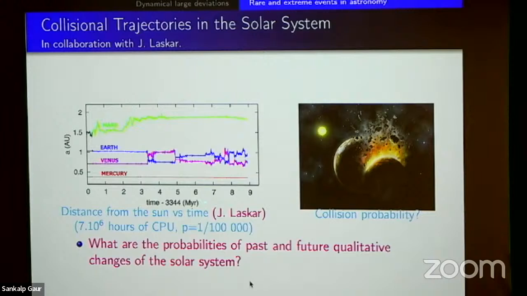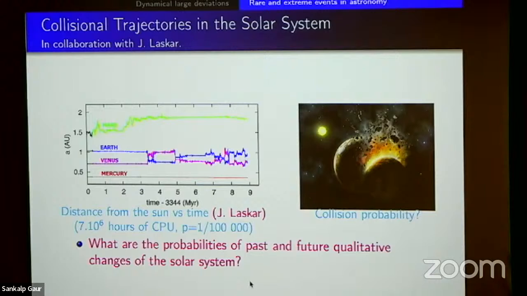So you see the time scale here. The time scale is in millions of years, and he had subtracted three billions of years. So here you have a few millions of years, but this is very far in the future of the solar system. And you see the distance of the planets towards the sun. So there is one for the Earth in astronomical units. And so you have Venus, Mercury, and Mars. You see that at some periods, the systems can become quite unstable, because of what happened before. And you see that here the Earth and Venus can exchange their position several times, and possibly they could collide.